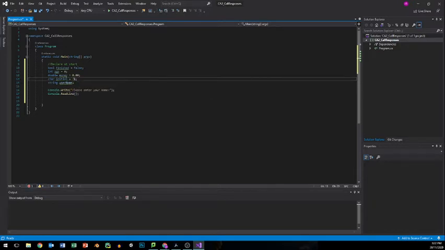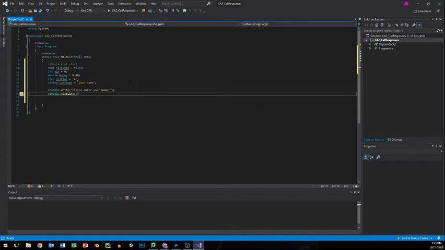Oops, it is a character, so it needs to be in single quotes. I might be able to get away with double quotes, but I don't know at this stage because I've never actually thought about it in all the years of programming I've done. Anyhow, name. Your name. We'll replace that in a moment. So, please enter your name.